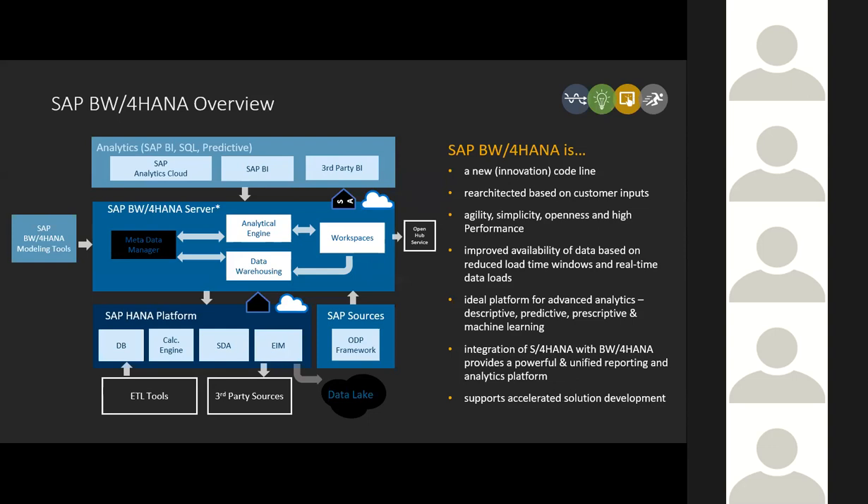You can publish scenarios from BW for HANA into the data warehousing cloud in the future. This was just announced about six or seven days ago, but there are plans to build on the success of BW for HANA on-prem and take capabilities into the cloud. The SAP Analytics Cloud is now the native interface for BW for HANA from a cloud perspective, and the business objects suite is the on-prem native front end.